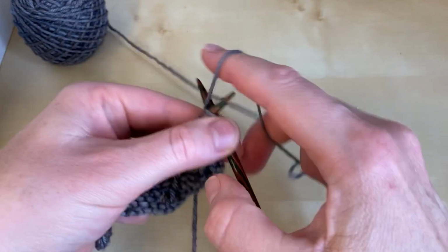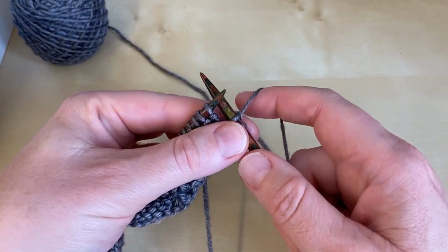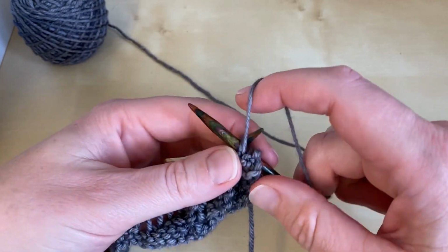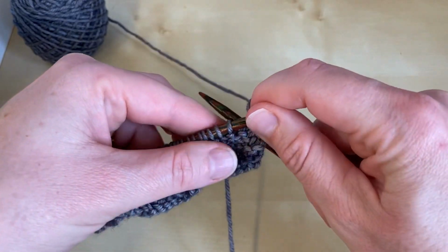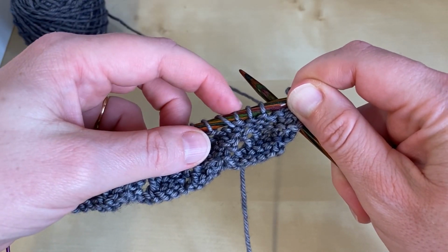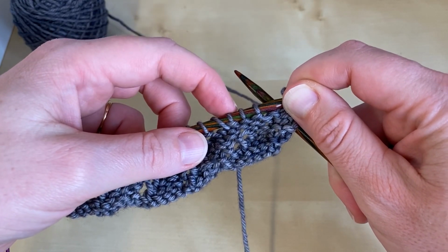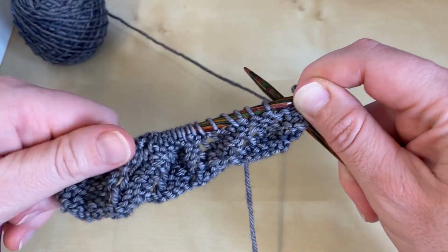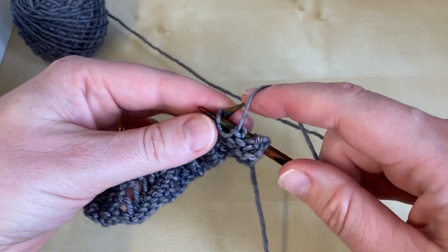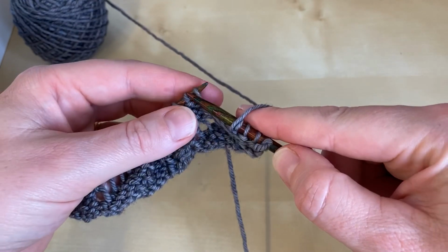Just done a couple of stitches of garter stitch at the edge of this swatch to help it lie flat. So now we're purling. Let's just look for where that decrease was. There's the yarn over, sits diagonally, so that's the decrease. So we need to stop so that we can make the stitch before it and the decrease be our SSP. So I've just got to do one more purl.